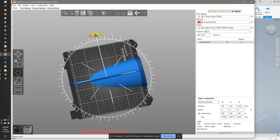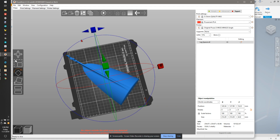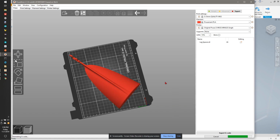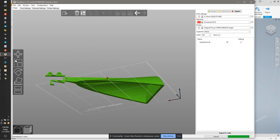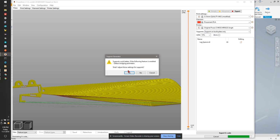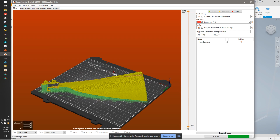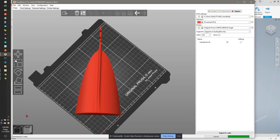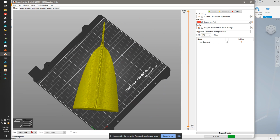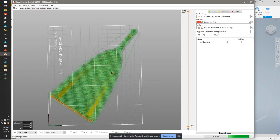Let's try rotating it. Let's rotate a little more. I think we just barely fit. Now there's going to be a bunch of support in here. From build plate only. Let's see how bad it is. Okay, we're currently out of bounds, so let's try twisting it a little more. I'm going to rotate it a little more this way. Let's take a look. Do we go out of bounds with the supports? Nope, we are literally as big as we can be, but there's a lot of waste product.